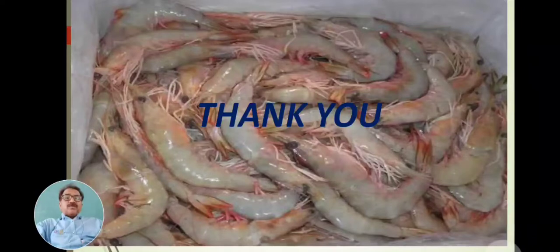Hence, prawn culture is an ideal way of earning maximum benefit, because when prawns are cultured in 1 hectare area, the production of prawns is more than 2 to 3 tons. When these 3 to 4 tons of prawns are caught and captured in 6 months, and sold in the international market at about 1500 to 2000 rupees per kg, it earns more than 10 to 15 lakh rupees per crop. Hence, prawn culture is the most important and most suitable business for the prawn culturist.